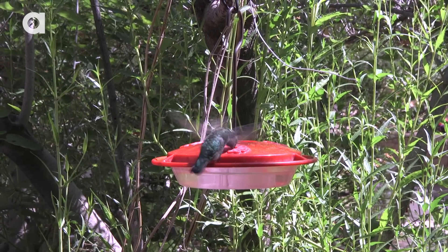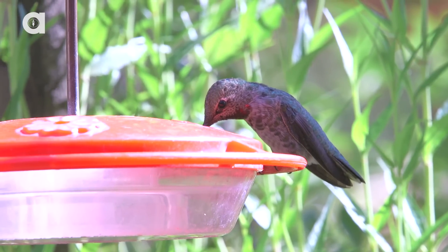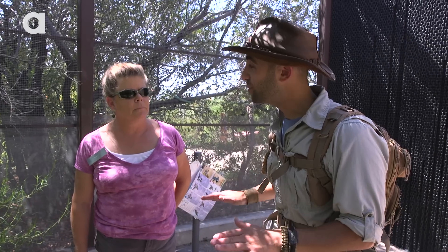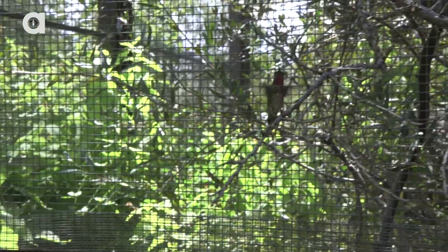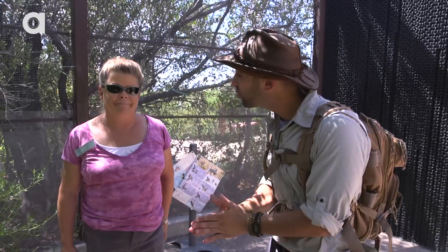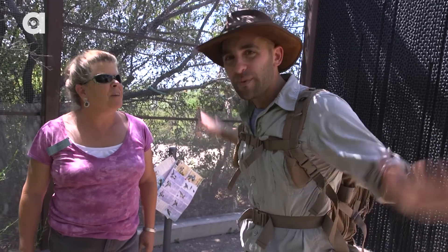Hummingbirds are tiny masters of the sky. Before we began searching, Shawnee wanted to give us a quick lesson so that we would have an appreciation for their amazing abilities. Let's talk about wing speed — if there's one incredible trait the hummingbird has, it's that its wings can go so fast. How many strokes can a hummingbird do in a minute? Almost 4,800. Wow, 4,800 strokes in a minute! I mean, I'm sure if I sat here and did this, it would take me half a day, and I'm not going to lift off the ground.